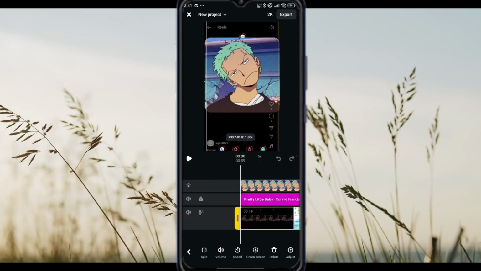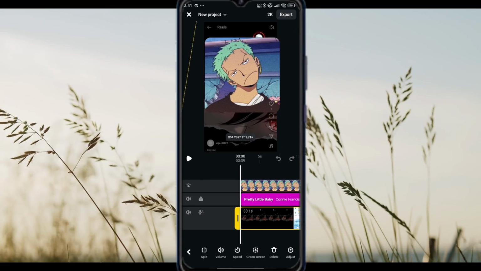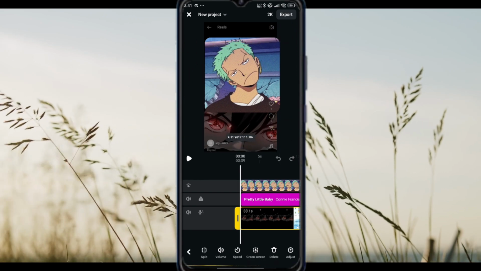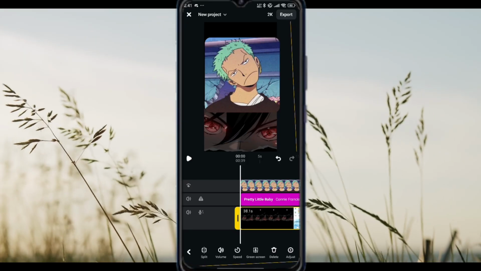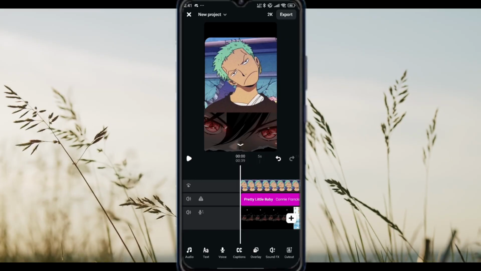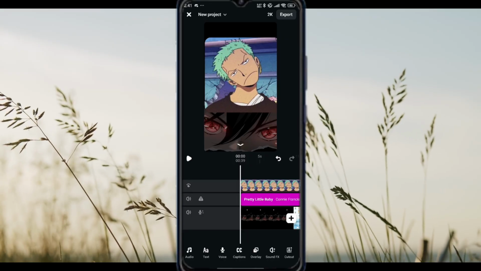If you want a more personalized touch, try uploading your own image or pattern as the background. What kind of background are you going to use? Drop your ideas and let me know in the comments below. And now that your background is set, you're ready to make your post pop.